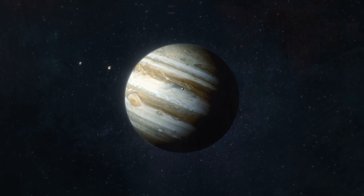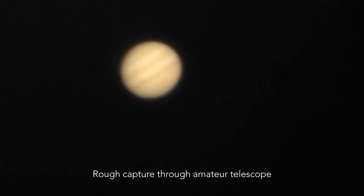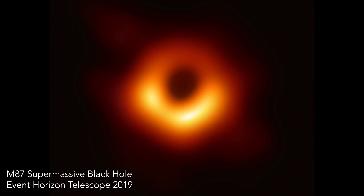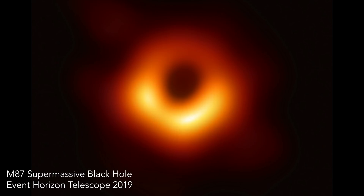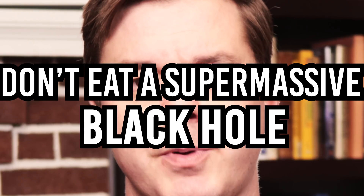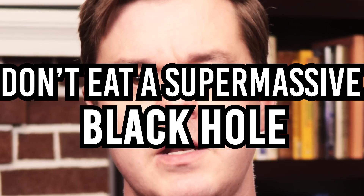What if we want to measure astronomical objects with a much smaller angular size? Then we'd want to take a second division of the degree, also known as an arc second. A relatable example would be the planet Jupiter, which when observed at its closest point to earth appears as a disk with a diameter of about 50 arc seconds. A much harder to relate to example would be the supermassive black hole at the center of the galaxy known as M87, whose angular size is about 50 millionths of an arc second. This image might seem a bit low-res, but it is quite possibly the finest precision image in history, with an angular size approaching that of a jelly donut seen at the distance of the moon. Do not attempt to eat the supermassive black hole at the heart of M87 — it will eat you.